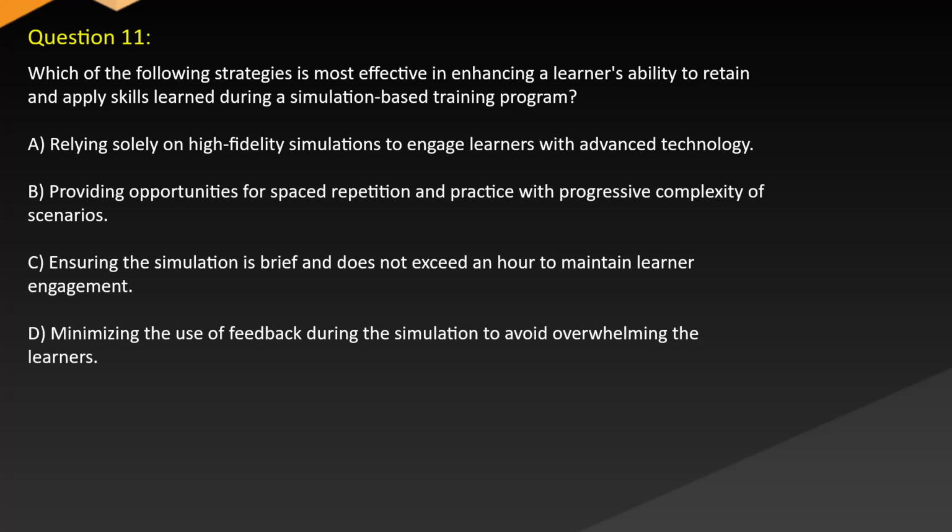Which of the following strategies is most effective in enhancing a learner's ability to retain and apply skills learned during a simulation-based training program? A. Relying solely on high-fidelity simulations to engage learners with advanced technology. B. Providing opportunities for spaced repetition and practice with progressive complexity of scenarios. C. Ensuring the simulation is brief and does not exceed an hour to maintain learner engagement. D. Minimizing the use of feedback during the simulation to avoid overwhelming the learners.